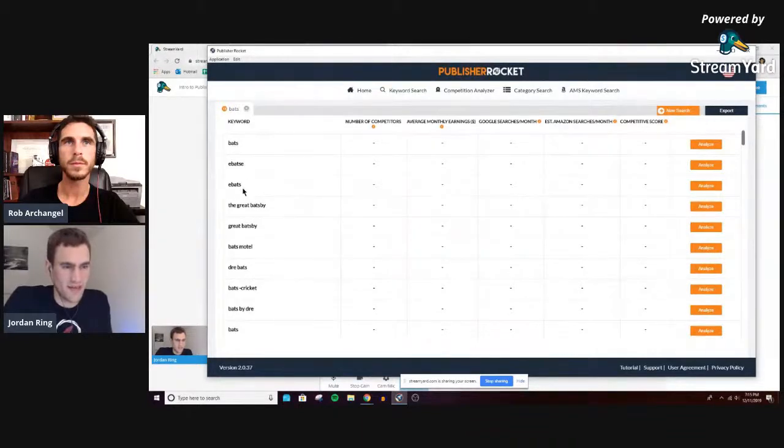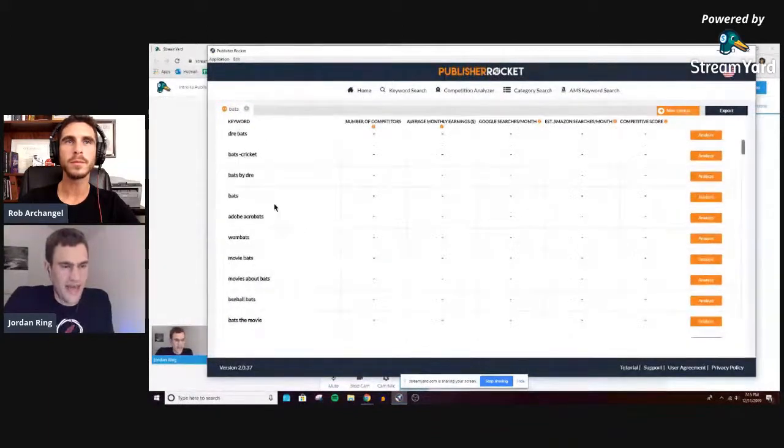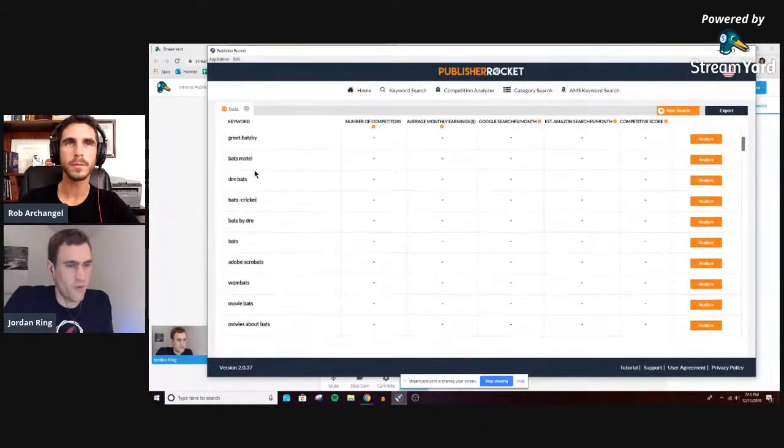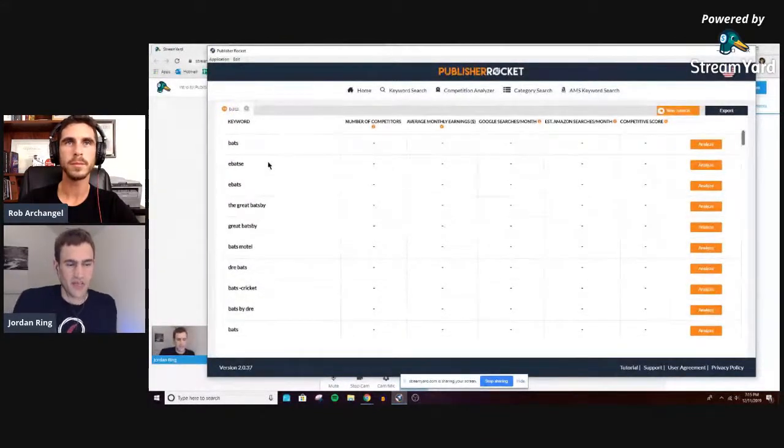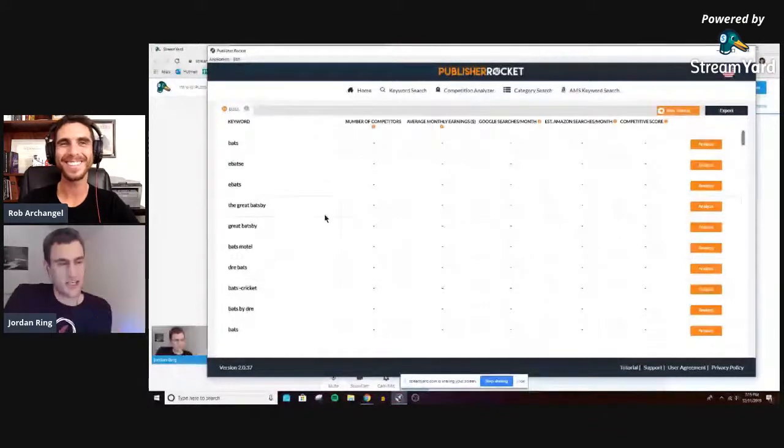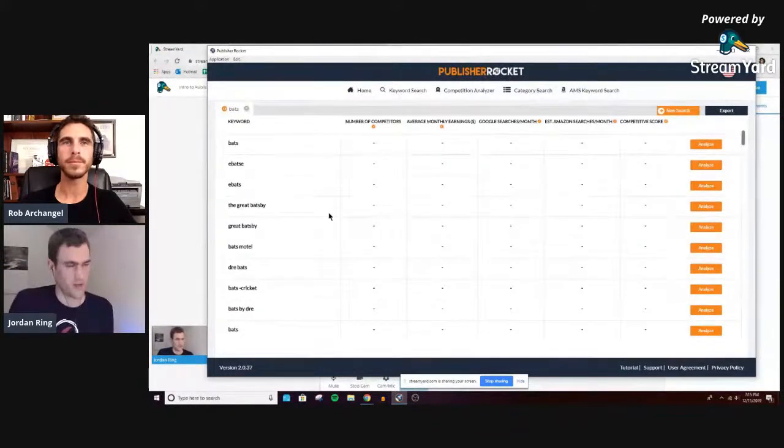I like to give just a skim glance at what is coming up. We're not seeing anything specific with bats. It seems like it's more word variations of the word bats, which could be a sign you should search for something even more niche, like bat rituals, or I don't know. Like I said, I don't know anything about bats, but it may be bringing up something like the Great Batsby. I've never heard of that. So it's not necessarily a good sign that there's a lot of interest, and you really have to think in a different way when you're looking at keywords in general. It's not just whether there's interest, but is it more of a question? Why would someone be typing this in?